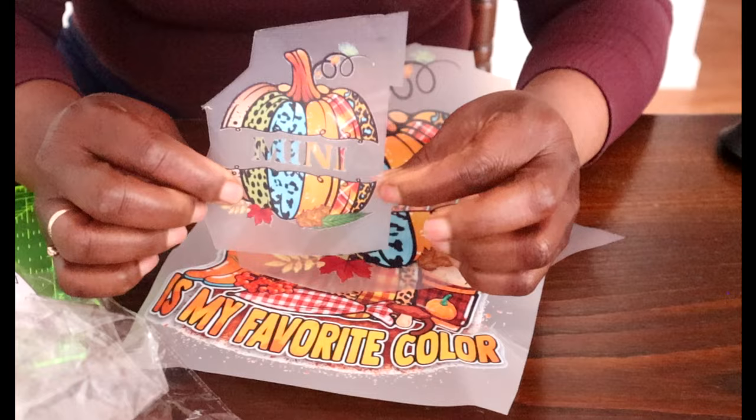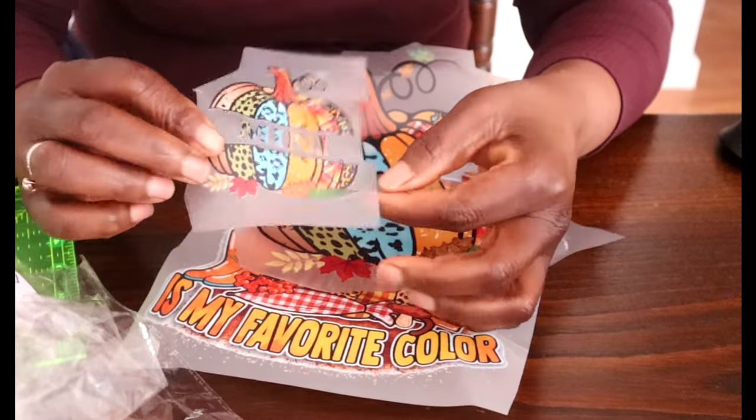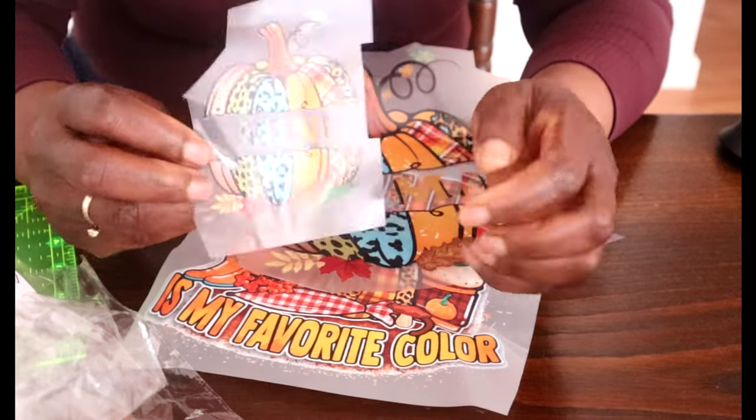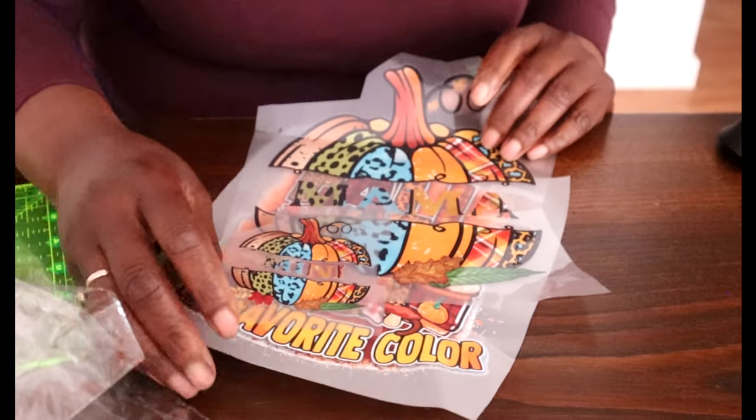So guys, let's go iron these on and see what they look like, and then we'll do a little bit of quilting, and then I'll just give you my final conclusion of what I thought of all of this from Temu. All right, let's go do that now.